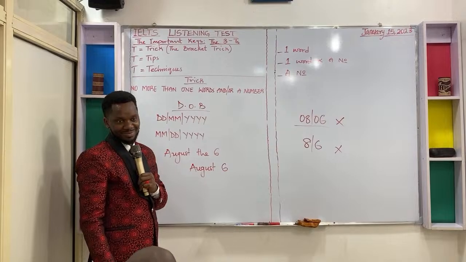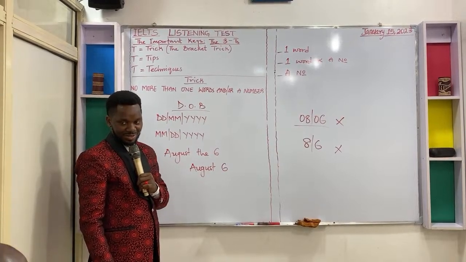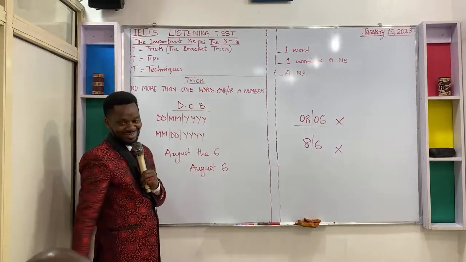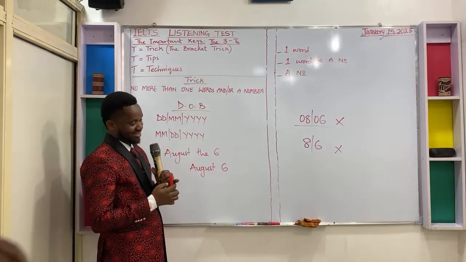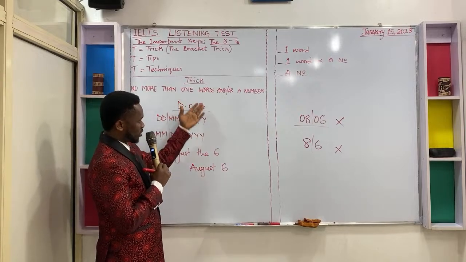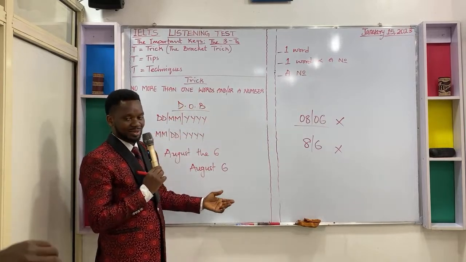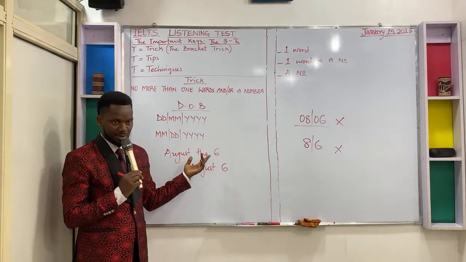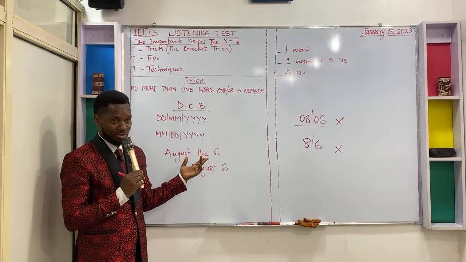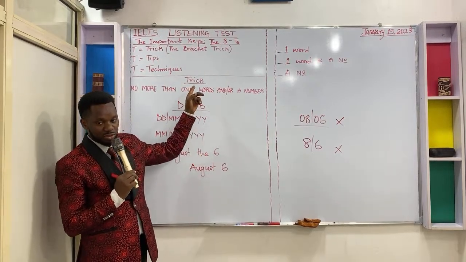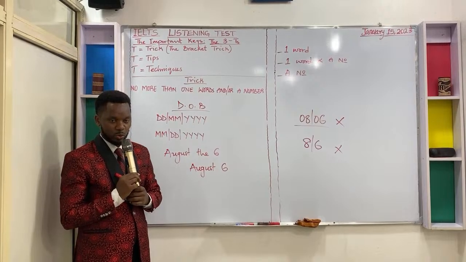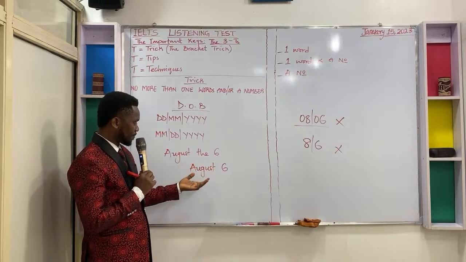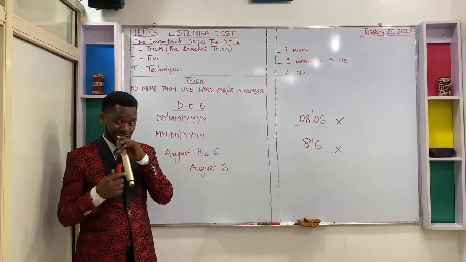Oh my goodness. Do you understand? It's right there. One word. I even looked at it again. At some point, I was like, one word, August. A number, 6. Right? So we have to eliminate "the," because it would constitute 2 words, and that would be contrary to the instruction. Do you understand that? So you need to listen. If it says August the 6th, your answer should be August 6.